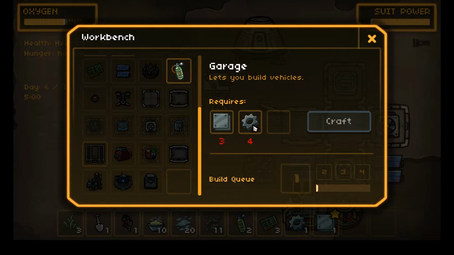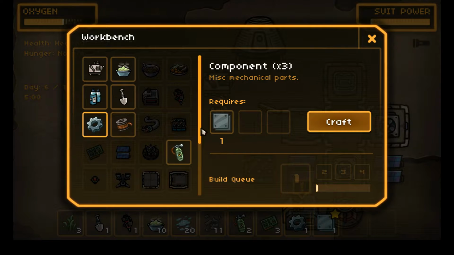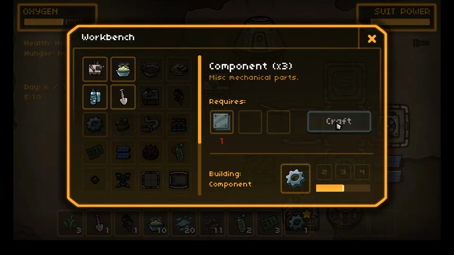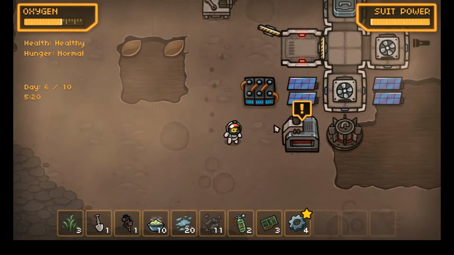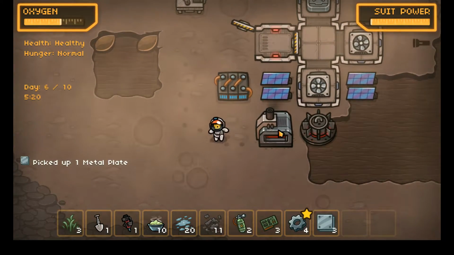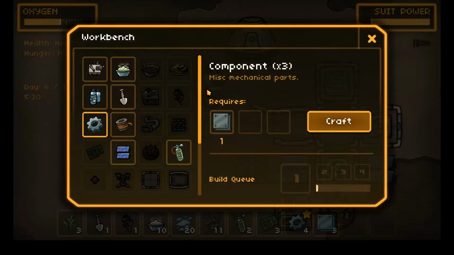Alright, so this is what I should be focusing on. I need 4 gears, 4 components. I already have 1 in storage. So let's get some more metal plates and focus on that garage. I don't really need an auto airlock now, it would just be nice so I don't keep having to click.